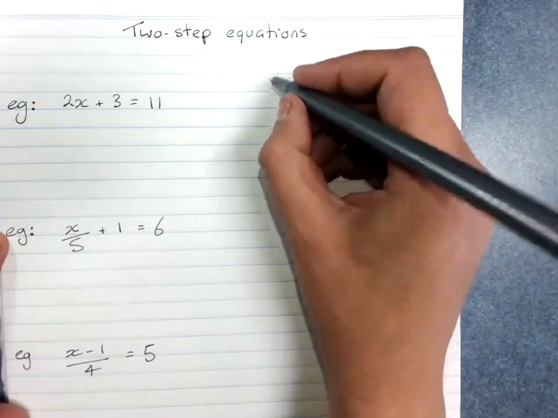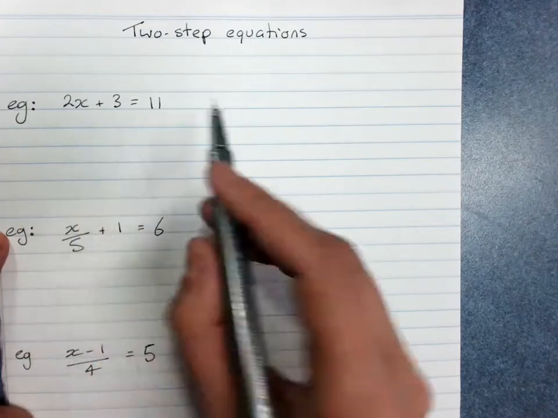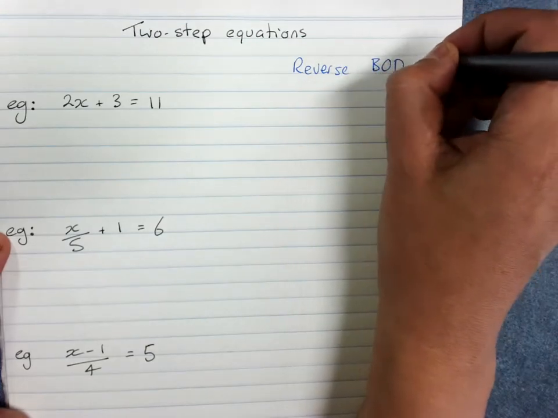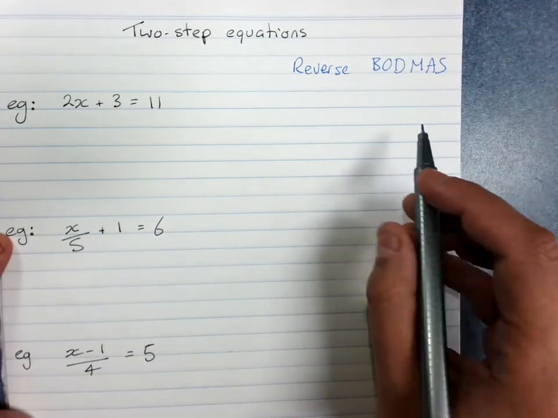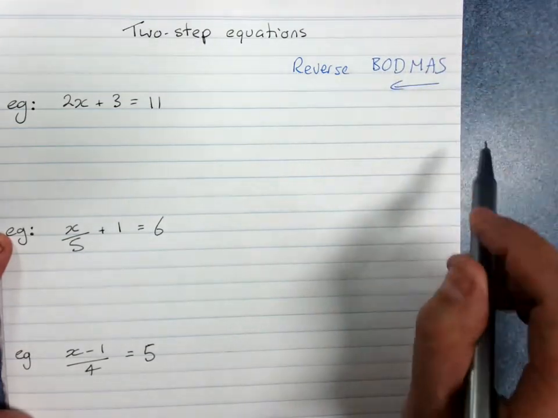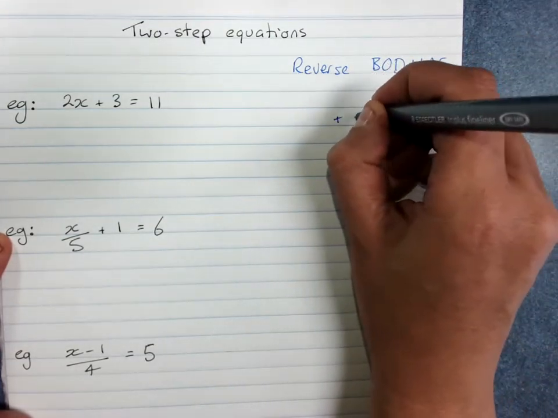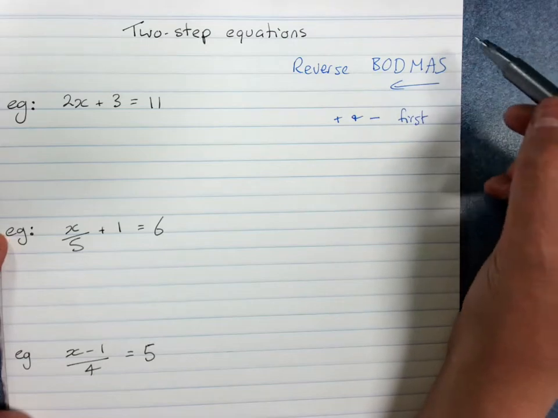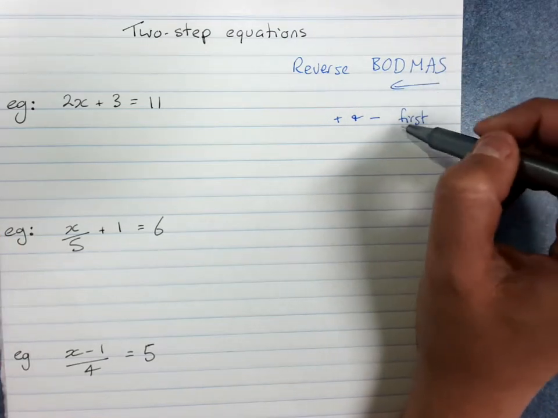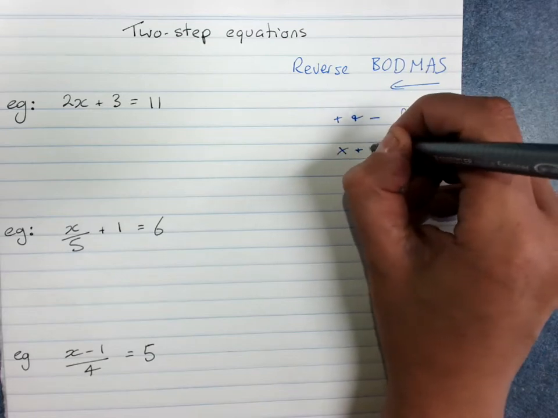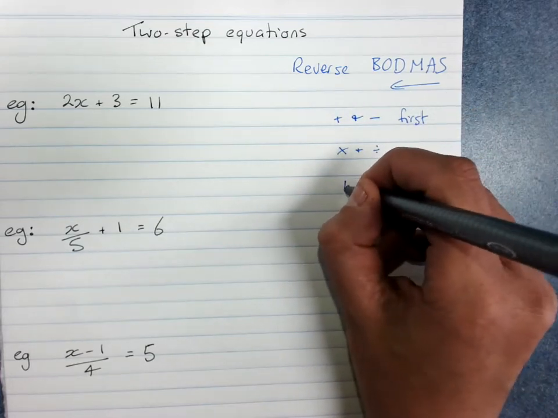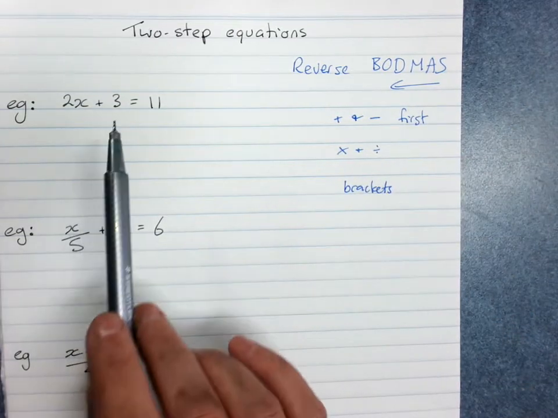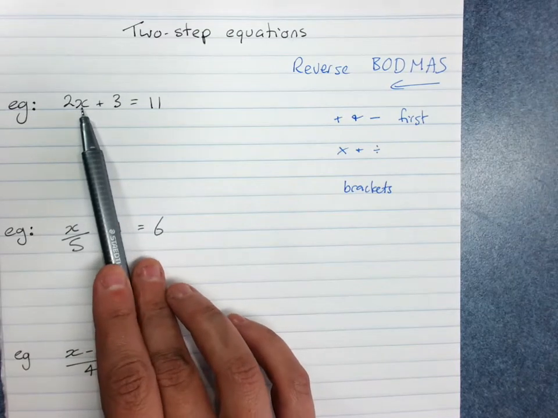So to solve two-step equations, we've got to choose which one to get rid of first, and we choose by doing reverse order of operations. That is reverse BODMAS. I know some people like to say it's SAMDOB, then we're going to do the adding and subtracting first, and then multiplying and dividing, and then brackets, because we've got to reverse what they did when they decided to try to hide what x was.